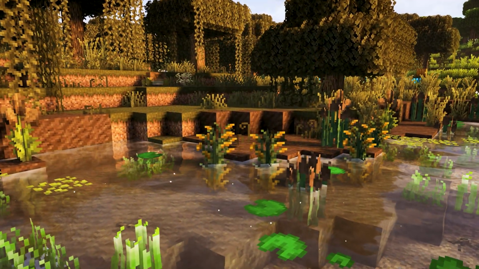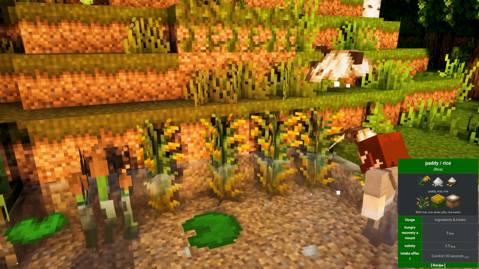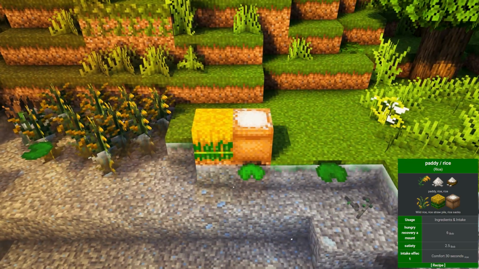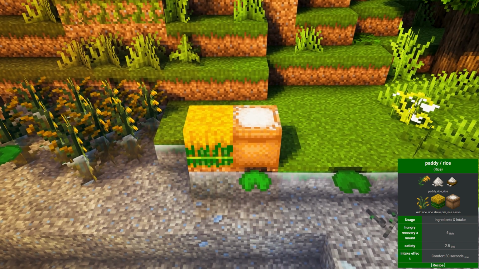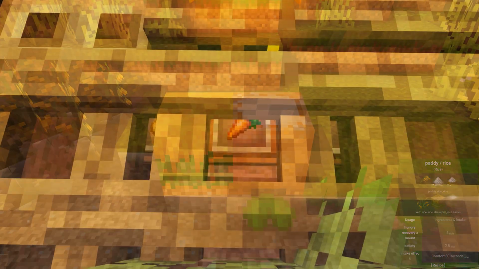for fun. Wild rice grows in swamp and jungle biomes and can only be planted in water that is 1 block deep. By combining 9 rice panicles, you can craft a rice bale block, while 9 individual rice items can be combined to create a bag of rice for decoration.